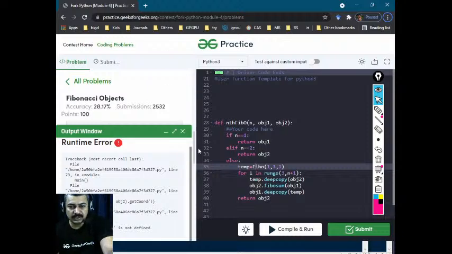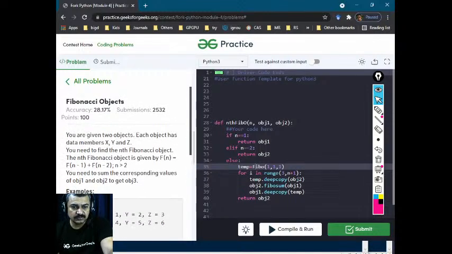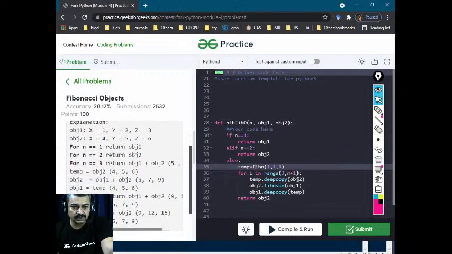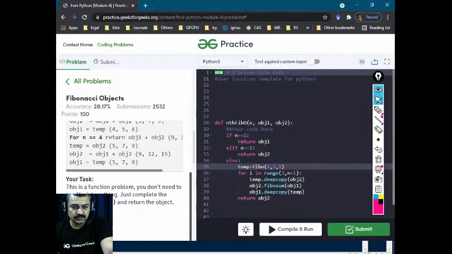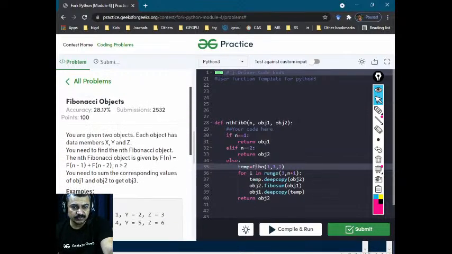What is the name of class? Name of the class is not given over here. Two objects xyz, Fibonacci object and Fibonacci object, corresponding values.